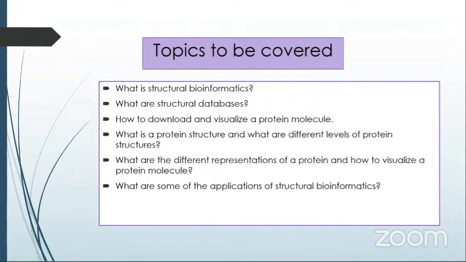It is very important, the representation of protein and how you can visualize the protein molecule. And what are the broad applications of structural bioinformatics. These are the broad topics which we are going to cover. So we'll move ahead.